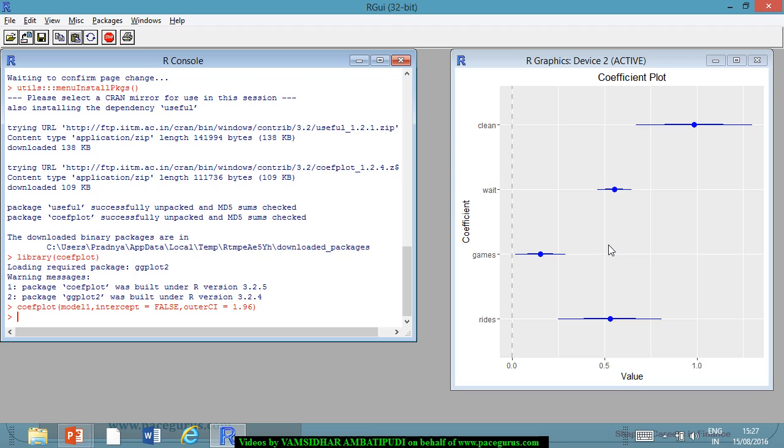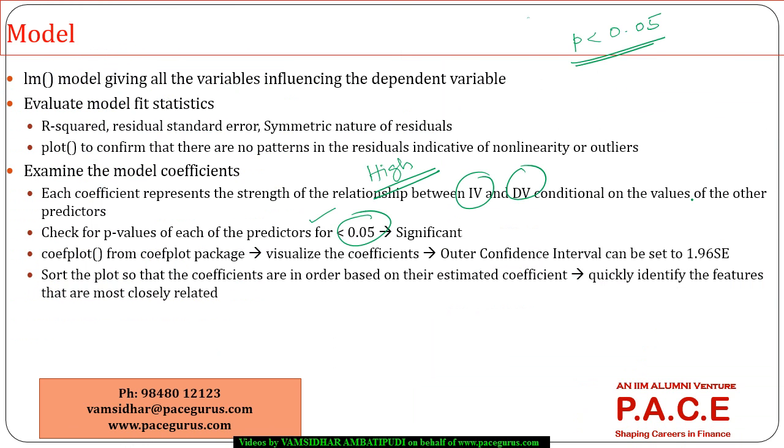So games is also significant, whereas the other three are much more comfortably significant. So this kind of mechanism clearly tells me which variables are impacting my dependent variable quite heavily. Right, I could see that the satisfaction with respect to cleanliness is impacting the overall satisfaction much more heavily, whereas the satisfaction with respect to the games is not that heavily influencing the overall satisfaction. So this is one more kind of analysis that I can get into by looking at this.